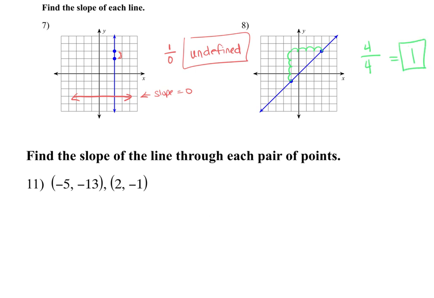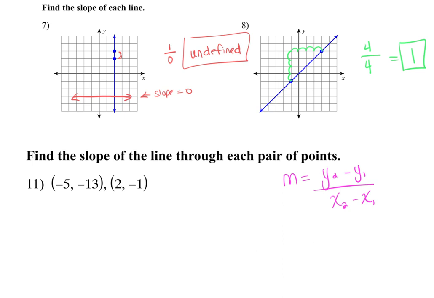The next set of questions also ask for slope, but it gives you sets of points. So this is where we're going to use our slope formula. The number one problem I see with the slope formula is messing up your positives and negatives. First thing is, what is the slope formula? Well, the slope formula is that I subtract my y's, that's my numerator, and I subtract my x's, that is my denominator. All right? It is subtraction here, so pay attention.